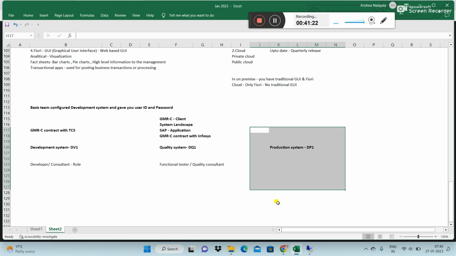Then to continuously support your business, to support your production system, the DP1 system, SAP DP1 system in this case, again you need consultants, right? Who are good at SAP, right? Yes, sir. What will GMR Construction do again? They'll ask for quotations. Hey, so and so TCS is developing, so and so Infosys was testing, maybe from April 1st, 2024 onwards. April 1st, 2024 onwards. The fiscal year starts from there only in India, right? Yes, sir. Not in 2023.